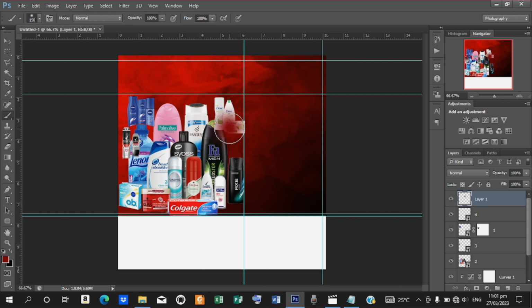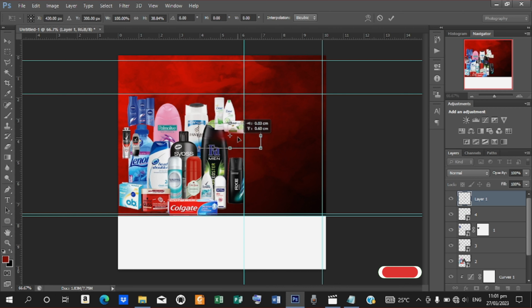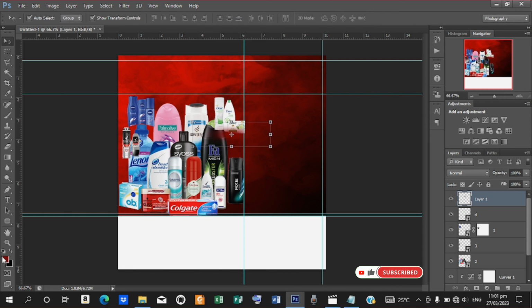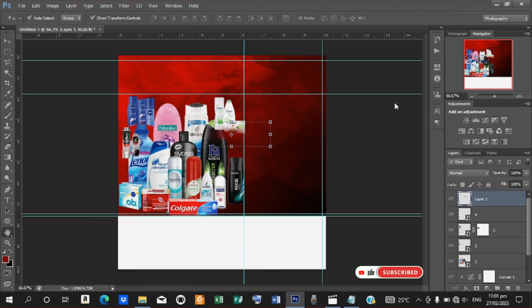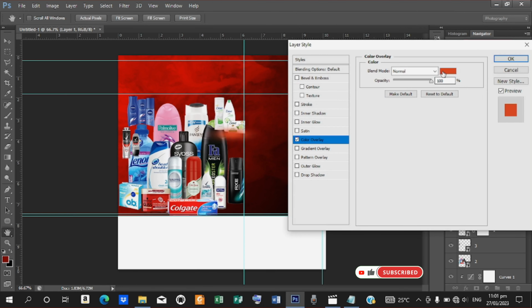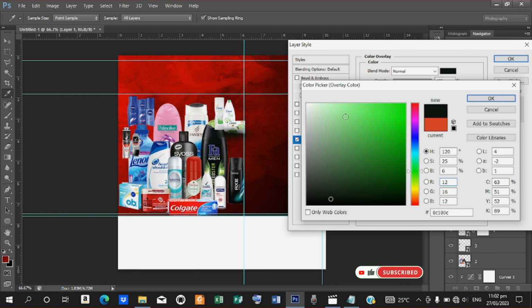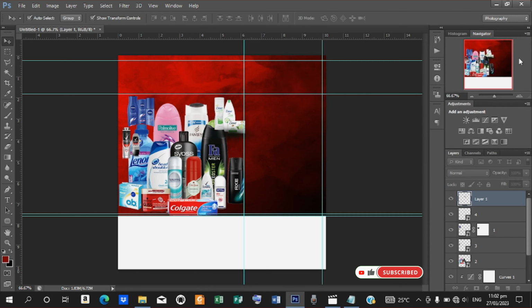Then you create something like this. So we are going to give it a shadow, so drop it down. Okay, now let me open it a little, and let me position it at the bottom of this. Now I'm going to change the color of that shadow, so go to blending option and change that color back to black. So I'll pick black like this, hit OK, and then let's ensure that this is beneath this.